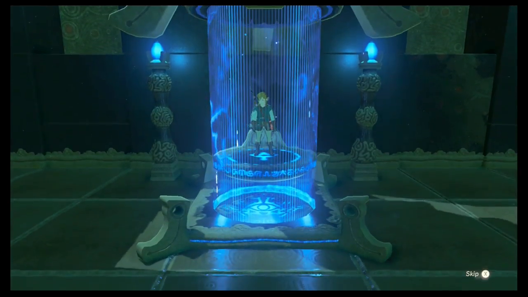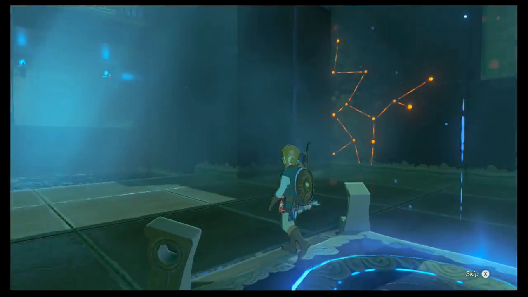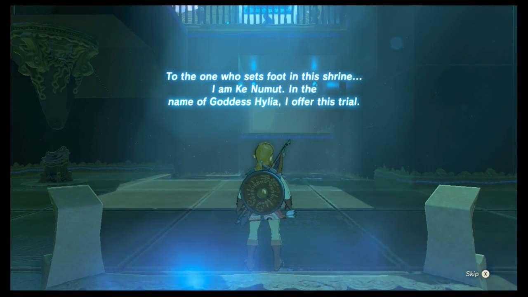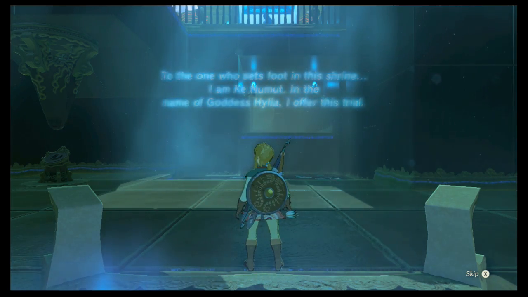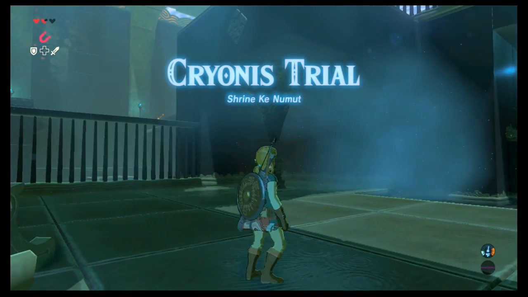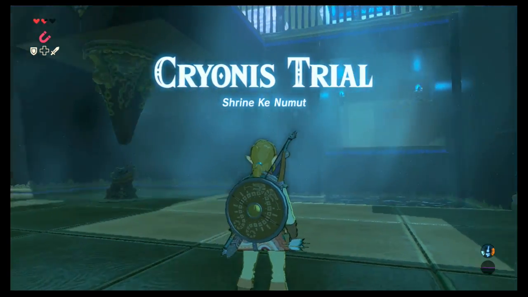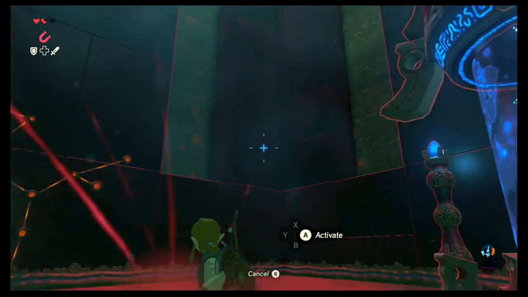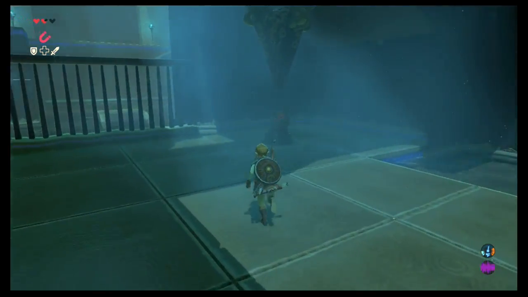Alright, so here we are, entering the shrine. They all have the same entrance effect here, walking through these rays of light. Ooh, we got some dialogue. In the name of the goddess Hylia, the Cryonis trial. So we got them throwing around the goddess Hylia, so it's a throwback to Skyward Sword. You know, that was where Zelda was actually the immortal version of the goddess Hylia.